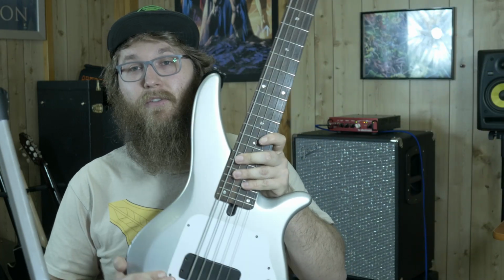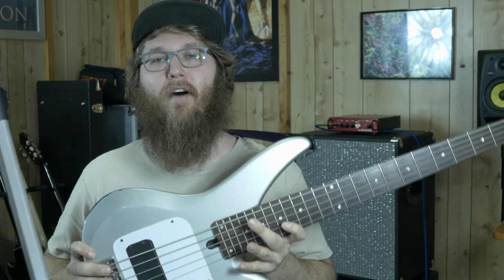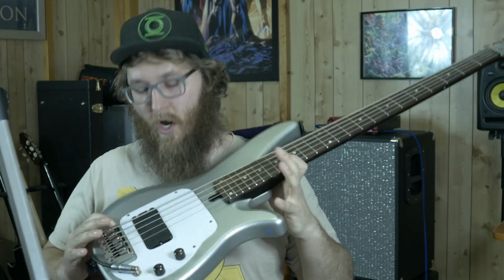So, start with the bass I use. It's actually a modified Yamaha RBX 375. It's been a workhorse for me for years. It's one of the first basses I ever bought. Does great for me. I absolutely love it, actually.